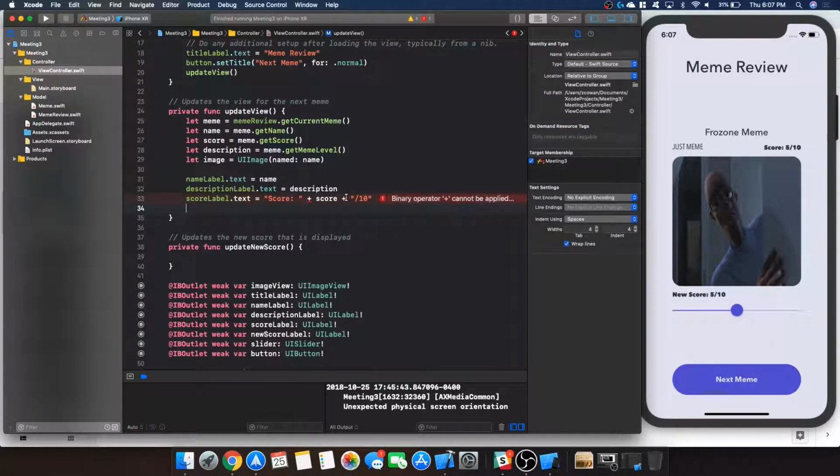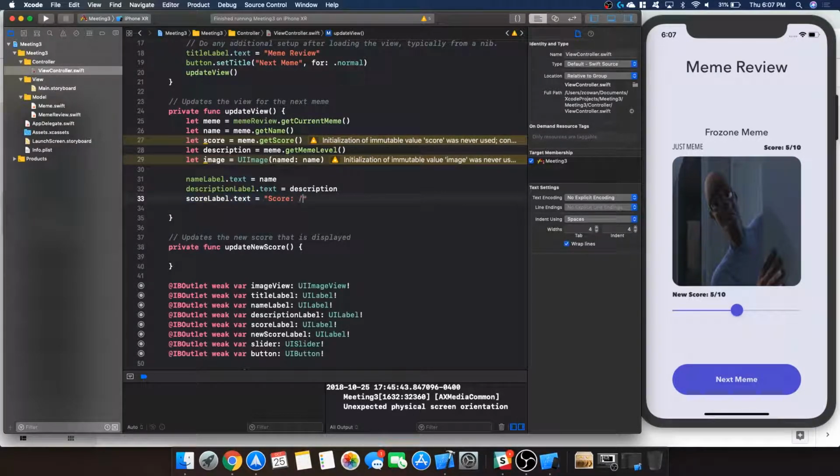So you can change this to a string, or you can use this funny little syntax. If you do a backslash and then open and close parentheses, we can put score in there, and it'll automatically convert score to a string. We'll say out of 10.